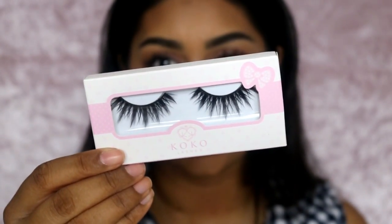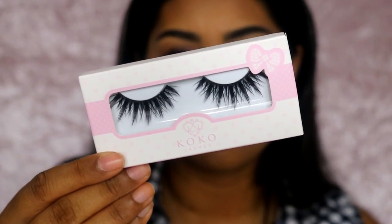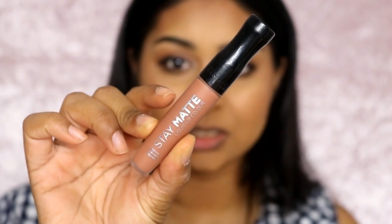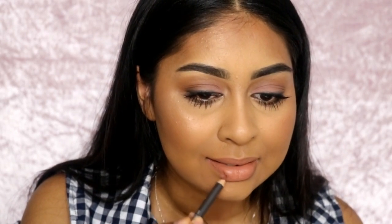I'm also going to try out these new lashes I received from False Eyelashes UK — that's my main website for lashes. These are from the brand Coco Lashes in the style Amour. I'm waiting for my lash glue to dry. I'm actually really happy with that Glam Glow thing. For lips, I purchased the Rimmel matte liquid lipstick — the new one in the shade Mocha. I've seen so much advertising on these. They're very pigmented but going a little bit patchy, so I'm going in with my MAC Spice lip pencil, which is a bit better.